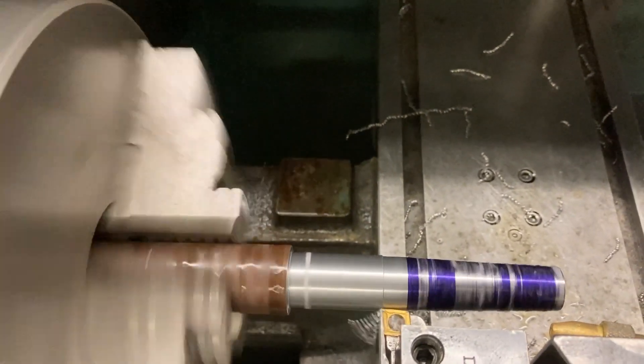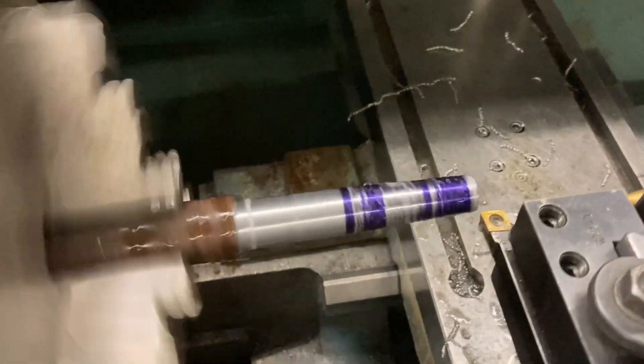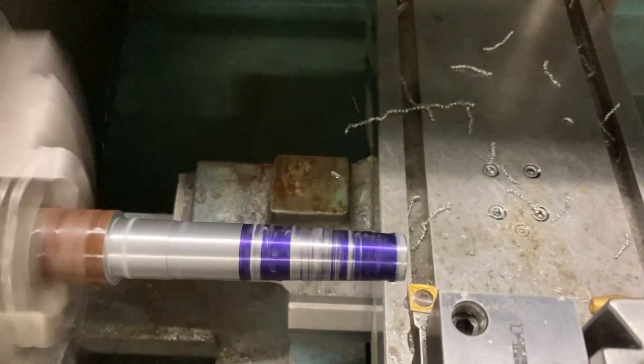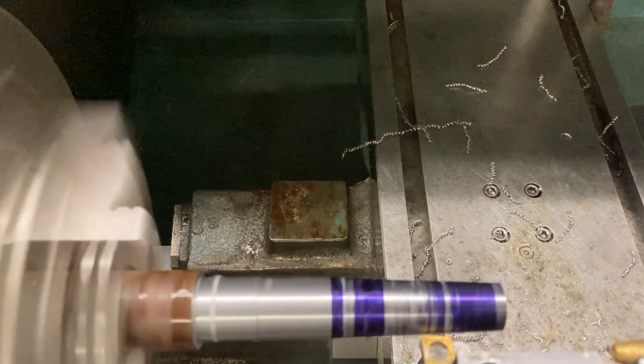Making chips again. Now if I hadn't already roughed down the front testing that taper for how it fits on the prop, this thing would just be making chips the entire time. But I don't want to cut air at three and a half inches a minute and let it run longer than it needs to. Stop. Track again. We're still quite a ways out — only at a 0.734 diameter. Getting closer though. This is probably the last one we're skipping.